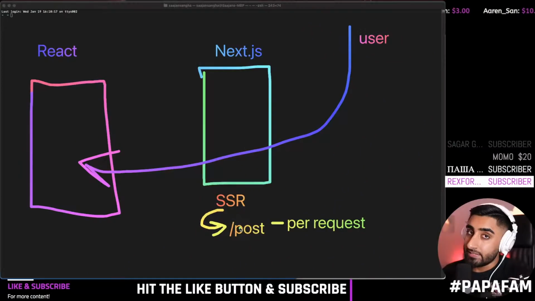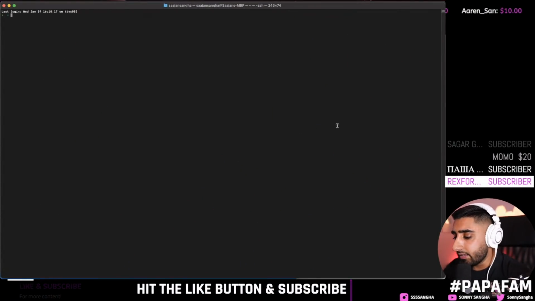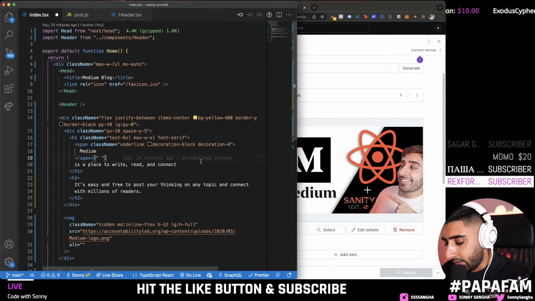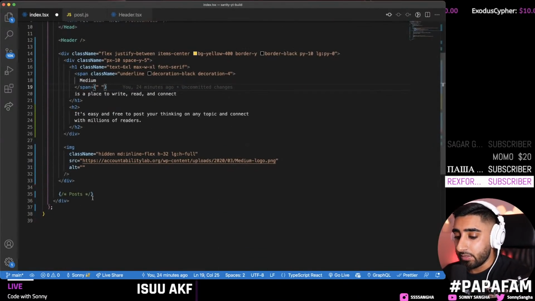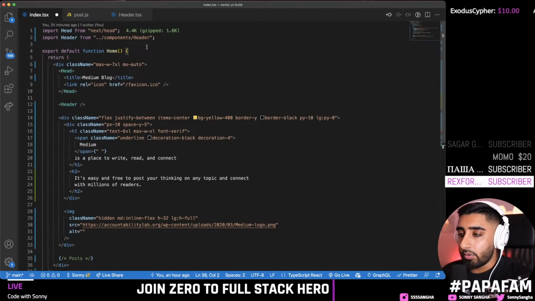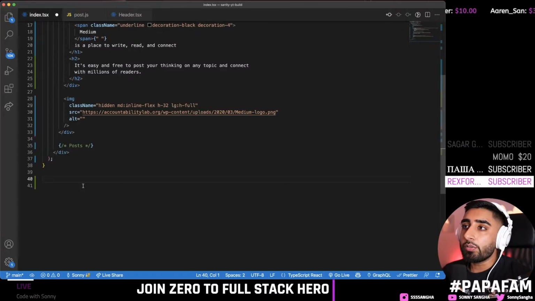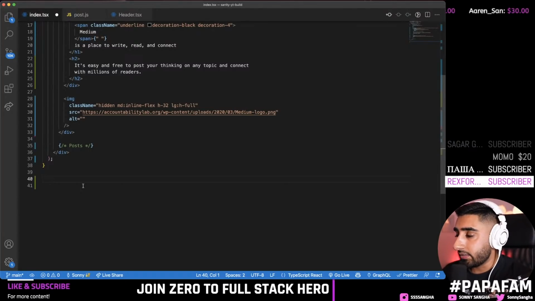And I'm going to show you this one first, then I'll show you the next level up, which is static pages, which can actually update every sort of 60 seconds, for example, and keep up with dynamic data. So pretty cool, right? So in this case, we're going to do our first SSR. Now to make SSR work inside of Next.js, it's actually pretty simple. You can go to the bottom or you can do it at the top. It's up to you. But basically, we just have to use a special function called getServerSideProps.